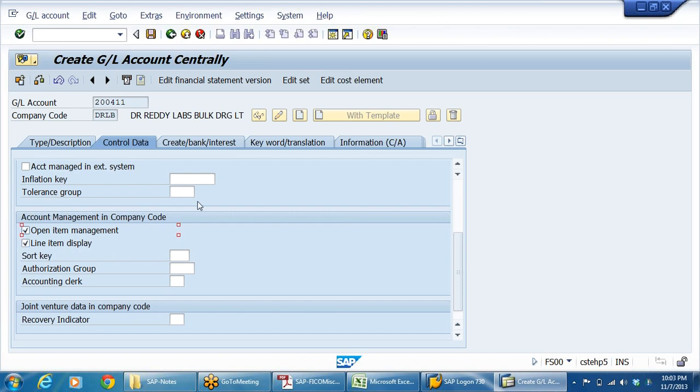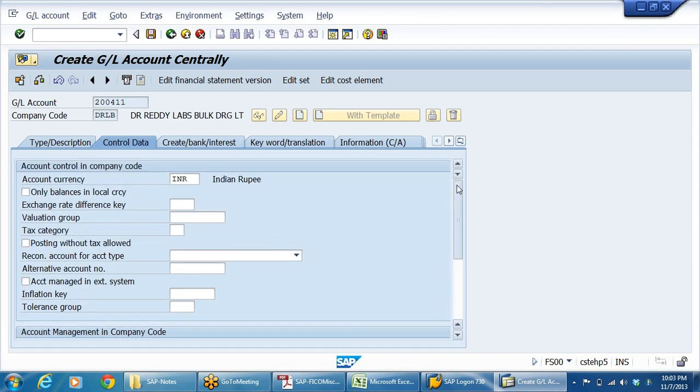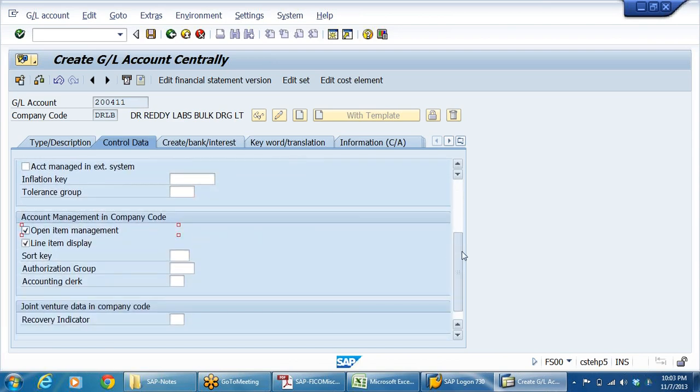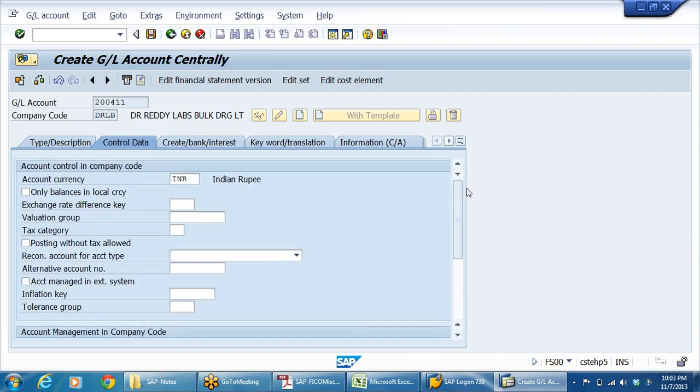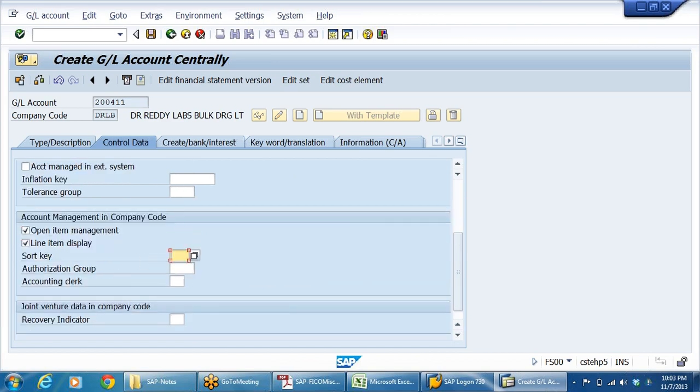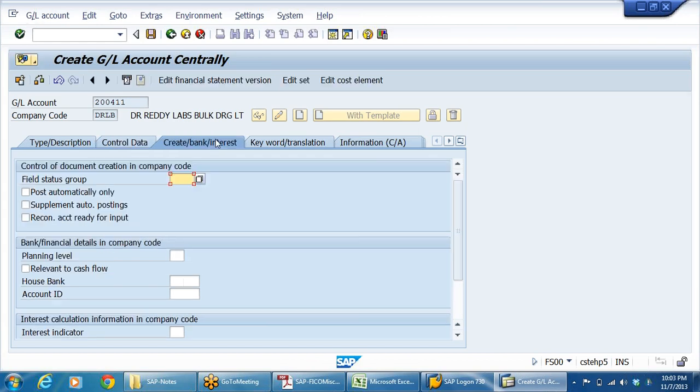What is meant by open item management? It means we are asking the system to take up the managing of the open items. We are leaving it to the system. Clearing of the open items will be done by the system. G005.